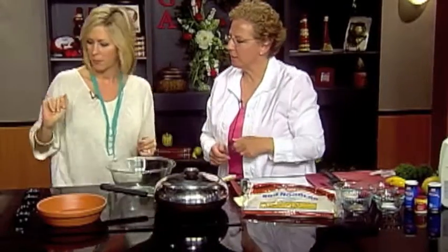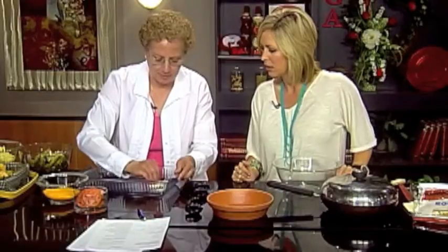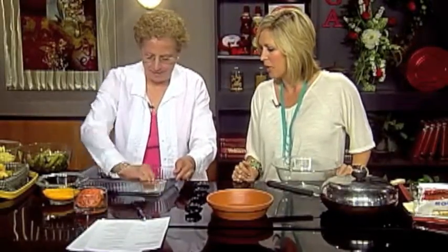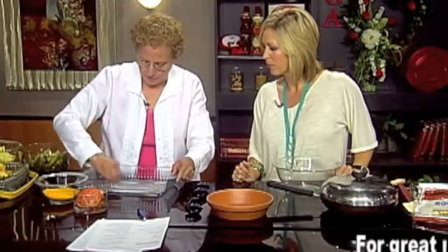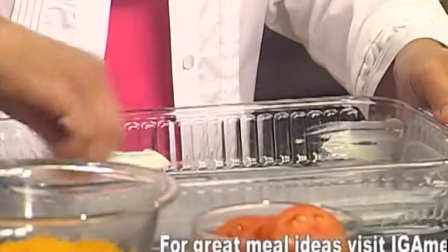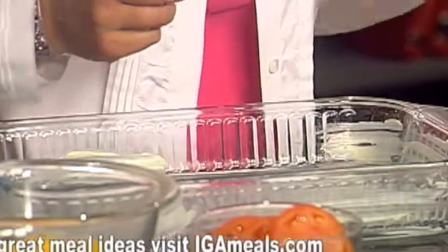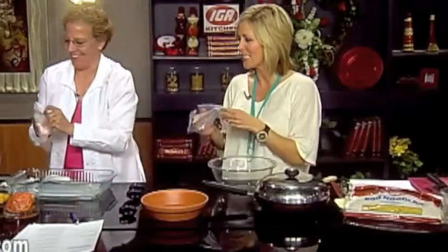While this is cooking, we're going to butter our dish. We're going to use a 9x13 baking dish. I'm just using a little wedge of the butter to rub along here. Butter's better than Pam spray because it gives a little bit more flavor. It's more of an old-fashioned way of helping things keep from sticking. Sometimes the more butter, the better. I'm going to get a food glove to handle this pasta with.